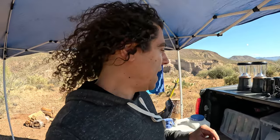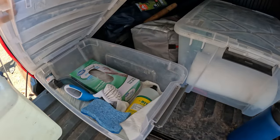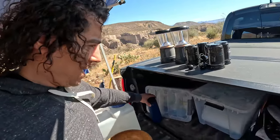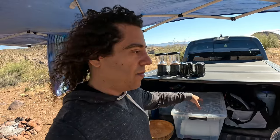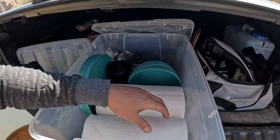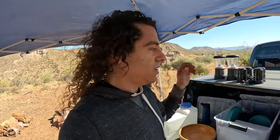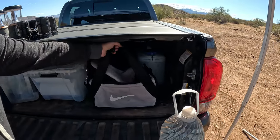So now to the truck bed. The truck bed is pretty much pantry, kitchen stuff. Over here in this compartment, I keep all my cleaning and trash bags, and gloves. And then in this big sucker, it's funny, when I first started camping, I used to keep all my kitchen stuff in here, but also my pantry stuff, which we'll get to in a second. So in here I pretty much just keep paper towels, extra kitchen stuff, plates, gas. So that's pretty much it. In here is stuff that I don't have to take out and use at home. It's just camping gear.